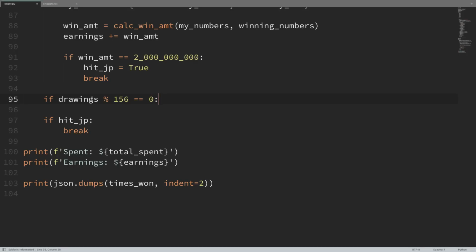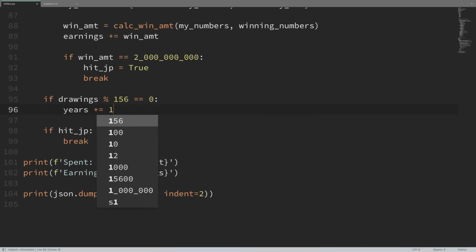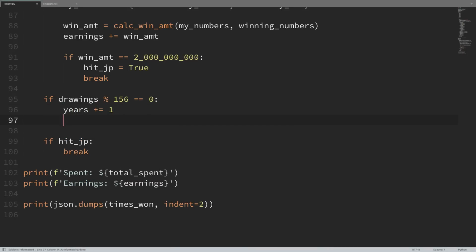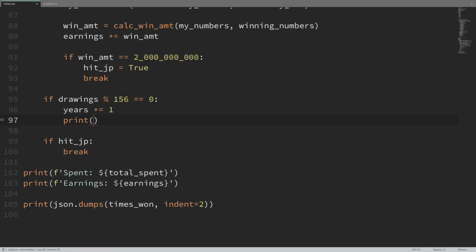Basically, we're just dividing this by 156, and if the remainder is 0, then it means that's been an entire year, because there are 156 drawings for each year. So that's one easy way for us to tell. Then I can say years plus equals 1 and increment that. And just to keep our sanity, because this might take a while, let's go ahead and print how many years have passed.